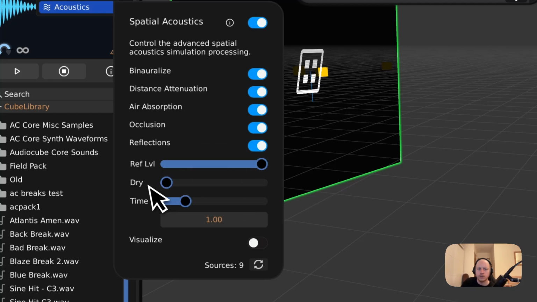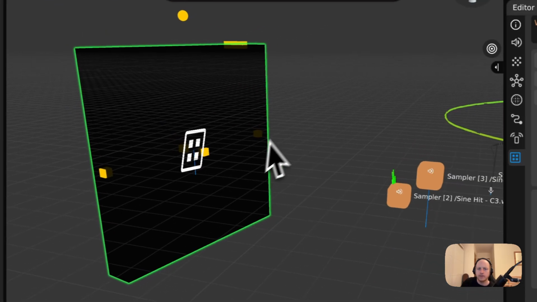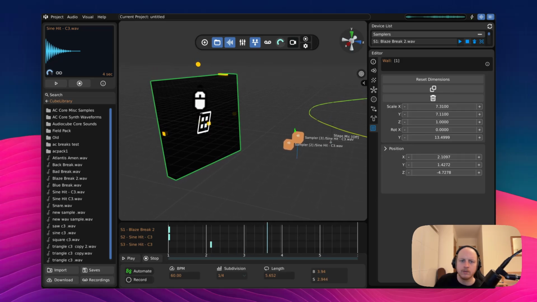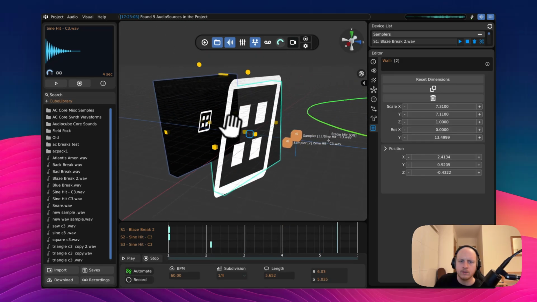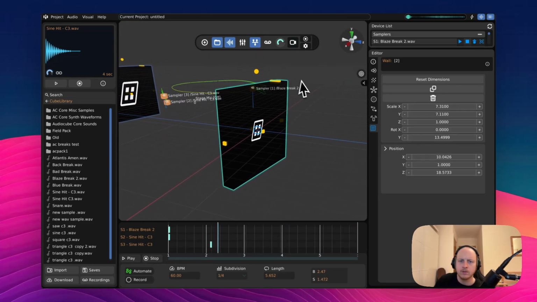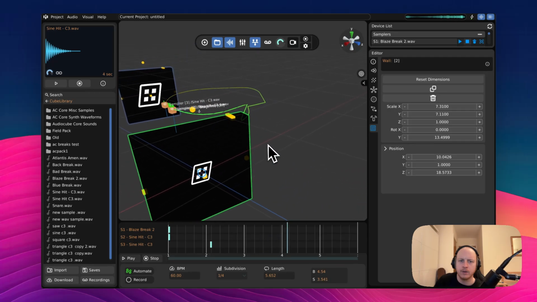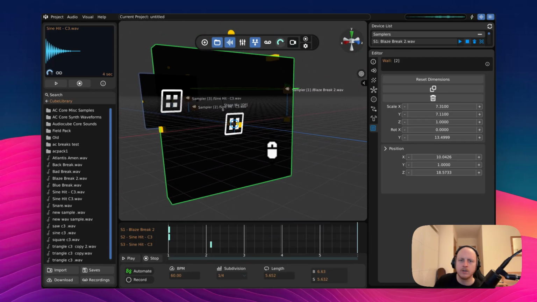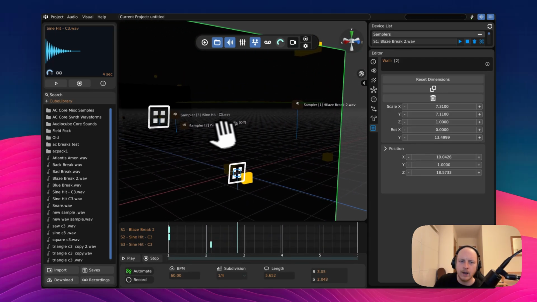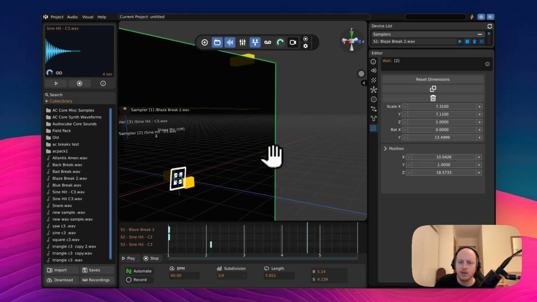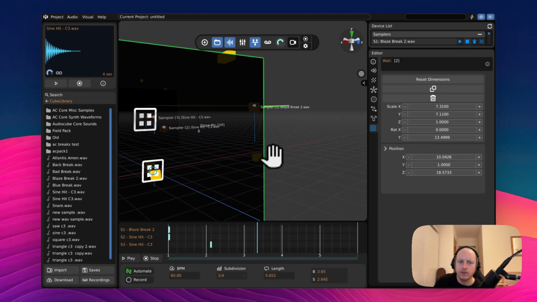So you can control the dry and reflections. It's cool because you can make full rooms and stuff. And also there's occlusion, so it's blocking out the sounds, and obviously this is a virtual environment, so there are no other walls for it to reflect off.